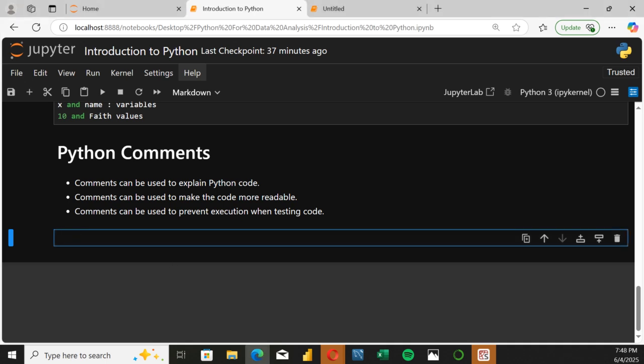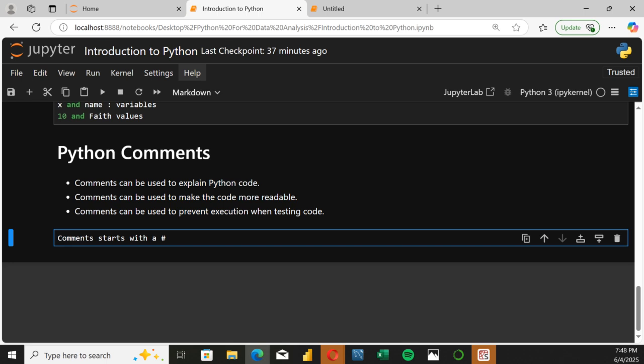Next, how do we create a comment? Comments start with a hash.